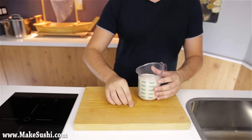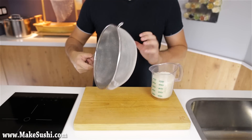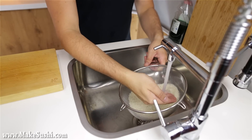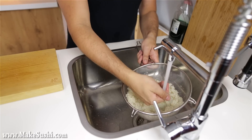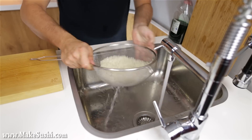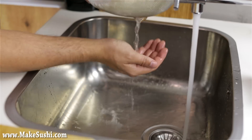To start, take some sushi rice — short grain rice from Japan, Japonica strain — it's a very sticky rice. I'm using 500ml. I'm going to use a sieve and a bowl to clean it. First, put the rice into the sieve and pour water over it gently. Put your hand between the water and the rice to intercept the stream and slow it down — you want to be very delicate and not break any rice grains. As you rinse, you'll see cloudy white water at the bottom — that's starch released from milling. It's important to get this out, which is why I used a sieve first. Once it rinses clear, move on to bowl washing.